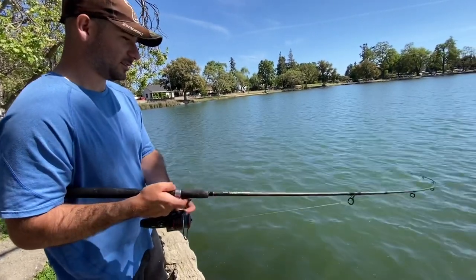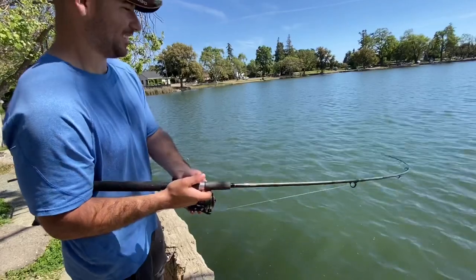This fish is not messing around. My arm hurts. Literally.